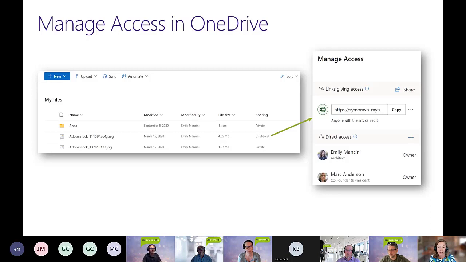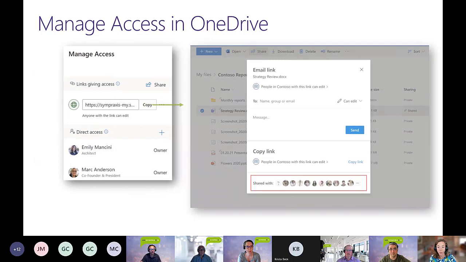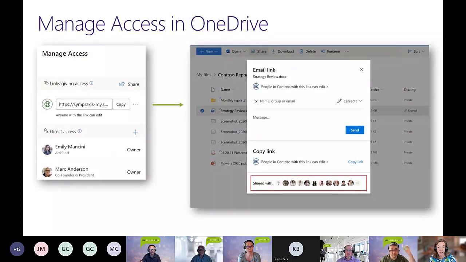What is coming later this year is a new layout to that manage access, where they moved copy link down to the bottom, and they are showing you a bit more in that red box of who you've been shared with. They're giving you all of those different head views and then an ellipses to see more of that information.